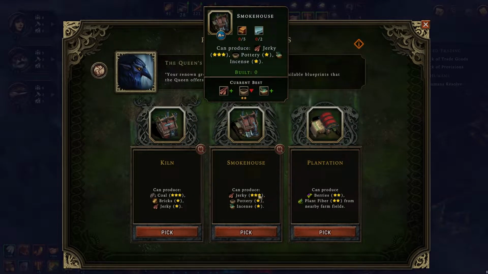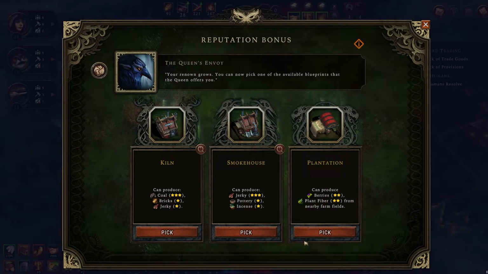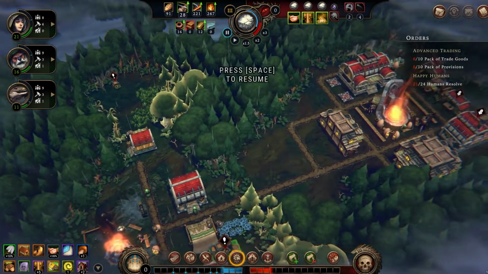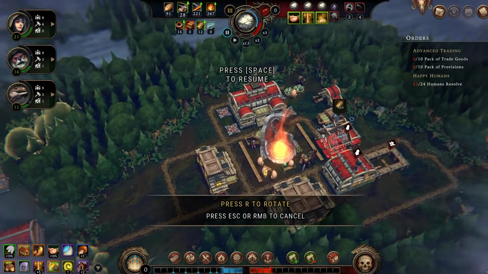Kiln produces coal, which is really nice. Jerky is also nice, even though we should theoretically be getting some by making pies. Plantation I don't need because I've got the small farm and I don't really have any need for berries or plant fiber at the moment. Although, plant fiber is always good to make clothes. I think I am going to go with the kiln. Might have been a mistake, might have been better to go smokehouse, but I went kiln.